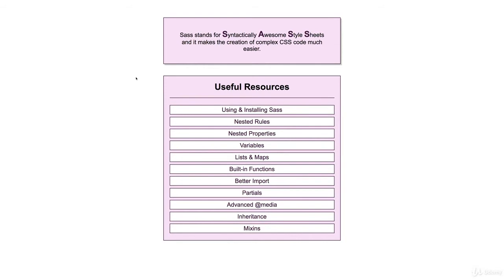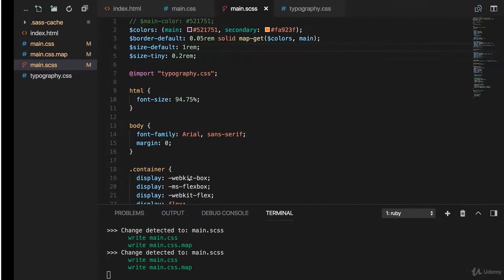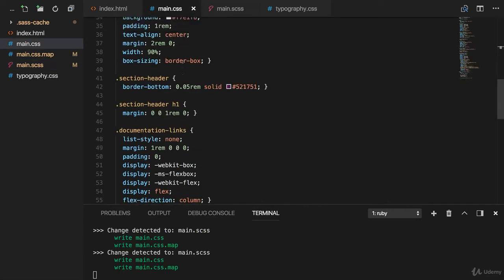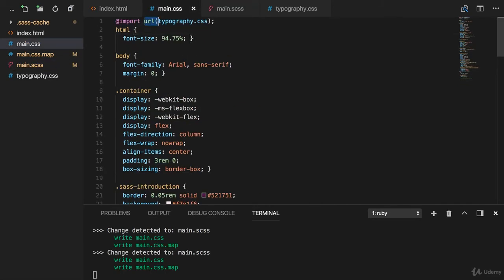Now we had a look at operators and variables and so on. Let's now dive into better imports and partials in this video. What does this mean? We already got an import in place, pointing to a CSS file. And if you import from a CSS, not a .scss or Sass file, then Sass will leave this import as it is. If you check out the compiled file, you see it wrapped it in this URL function provided by default CSS, but it still works like default CSS.